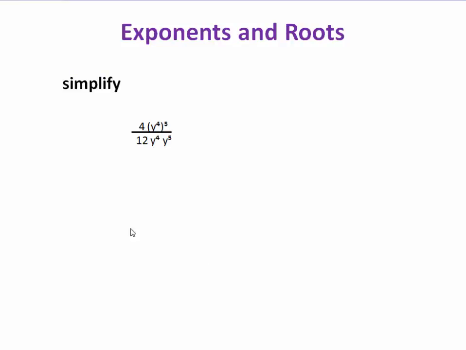So just going to go over some examples. Simplify this. What we need to do is remember our rules. y to the 4 in brackets, to the power 5, so 4 times 5 is 20. Here we've got y to the power 4 multiplied by y to the 5, so we're going to add the powers, so that would be 12 y to the 9. So 4y to the power 20 over 12y to the power 9. When we cancel, 4 into 12 goes 3 times, so that's y to the 20 over 3y to the 9.